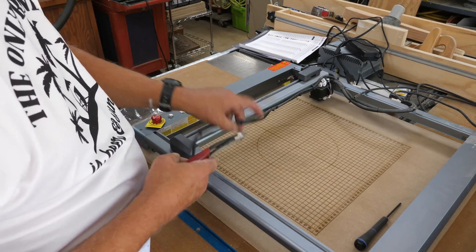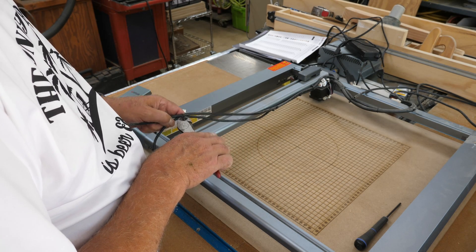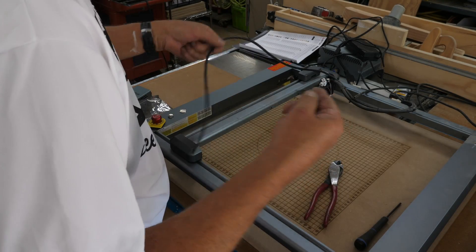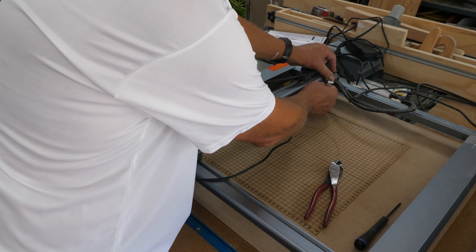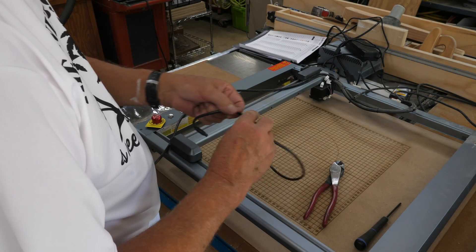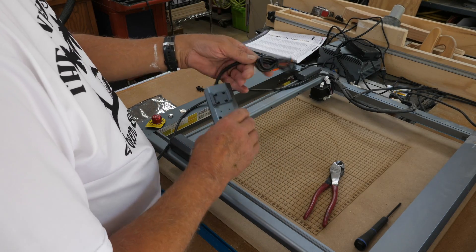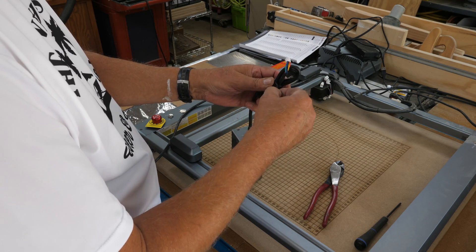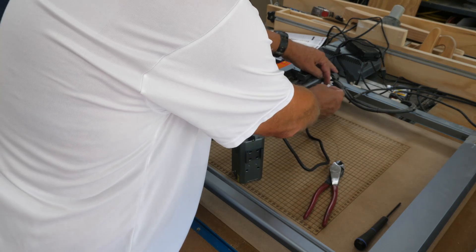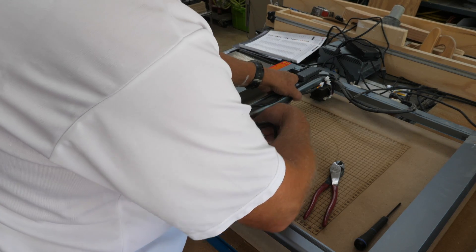Up here on the top side, I've got a couple of wire ties I need to cut because we need to change the laser cable itself. The new laser head comes with its own cable and it'll plug in down there. This cable right here is the one that went to your laser head. There's a little tab there — push that tab down and you can just unplug it like so. The new one will plug right back into that same connector. Now I need to re-tie my cable.